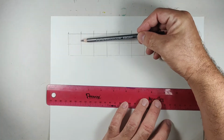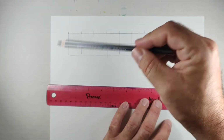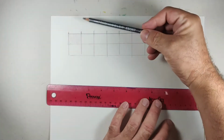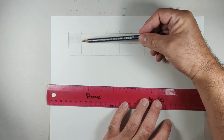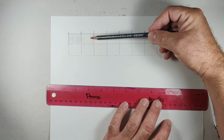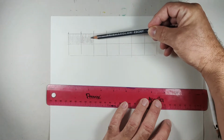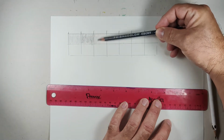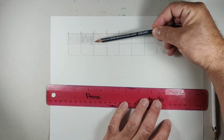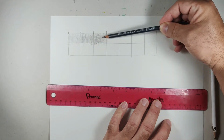What I'm going to do is create the lightest value that I possibly can by holding my pencil very, very softly, like really loose. Okay? With that being said, I'm just going to go over that a few times. I'm going to come here, build that up, come over here, build this value up until it's just a little bit darker.